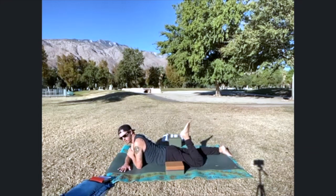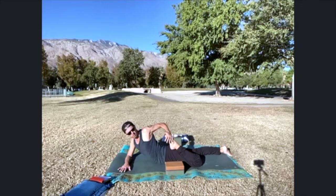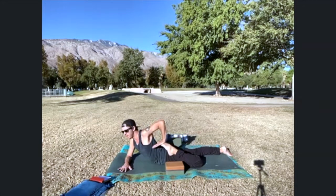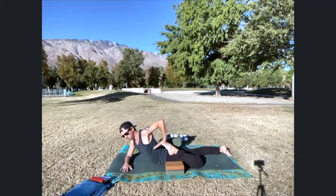You're going to bend the back leg, reach back, see if you can get a hold of that. And pulling that heel in towards the glute, getting a nice quad stretch. So it's a back bend, it's a little bit of a twist, but also really focusing on stretching that front quad. You turn fingertips towards the front of the mat, it's going to deepen that a little bit more. And obviously, the further back you start to twist or kind of look back, that's going to get into that low back a little bit more. So listen to your body, modify as you need to.